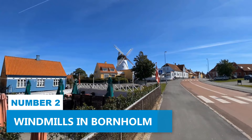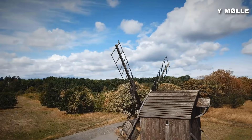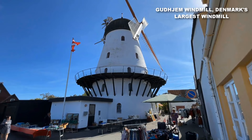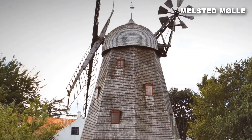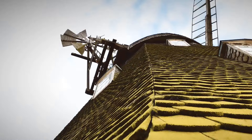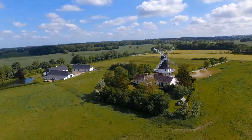Number 2: Windmills in Bornholm. Don't leave Bornholm without exploring the island's iconic windmills. Begin your journey with Ebelmoulen, a prime example of Danish architecture dating back to 1787, whose well-preserved design offers a glimpse into the island's historical craftsmanship. Next, appreciate the grandeur of Gudhjem Windmill, Denmark's largest windmill boasting an impressive 78-foot sail span. Although it ceased operations in 1962, its towering presence continues to captivate visitors. Continuing your windmill tour, Melstedmølle, Svaneke Mølen, and Koua Mølen provide a deep dive into traditional milling techniques, showcasing the island's milling heritage and offering irresistible panoramic views.